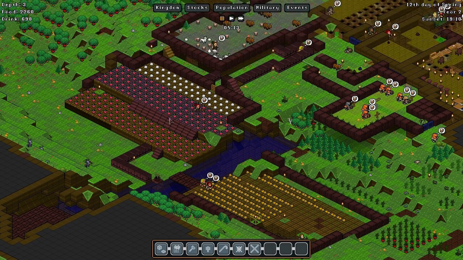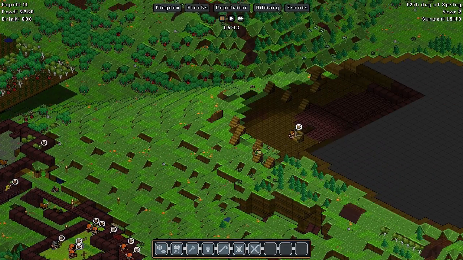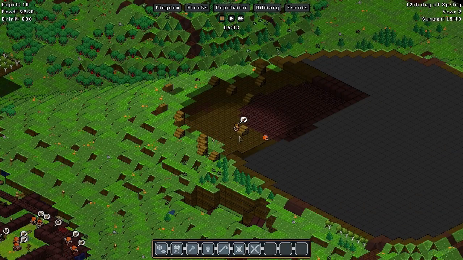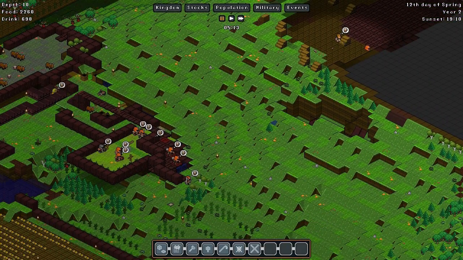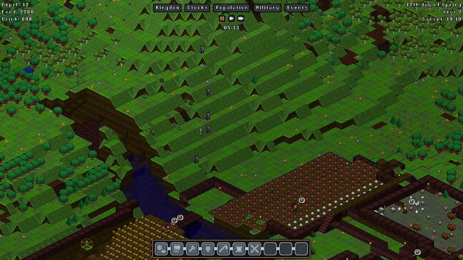So these guys are going to be safe. Everyone in here is going to be safe. The only people that won't be safe are actually this guy up here. This guy up here will not be safe, and of course the soldiers are going to be rushing out to kill these guys. There does appear to be a lot more than just 5.